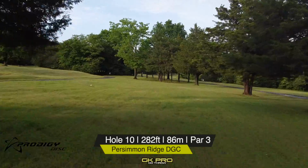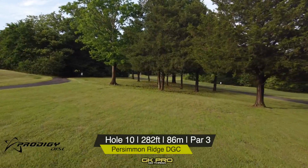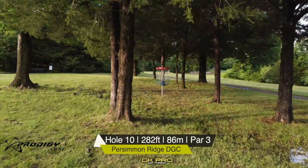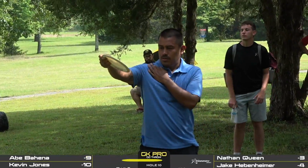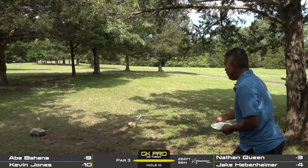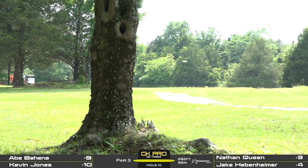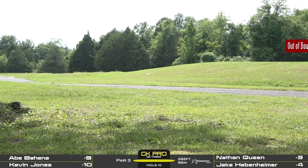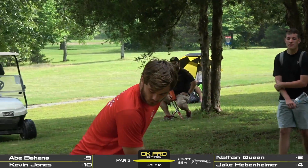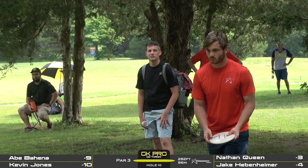It's 282 feet, and it has a ceiling off the tee and a ceiling on the green, so you've got to have a pretty low shot if you want to park the hole. Yeah, it's a laser shot, and you definitely need to be low ceiling for the entry, or else you're left at circle's edge. That's why Abe's going with a driver, even though it's a short hole. And oh my goodness, stop it, Abe. Did not expect that. Abe's a technician. He doesn't really make mistakes like that. I don't know if it was a footing thing or what, but we did have to move this pad.